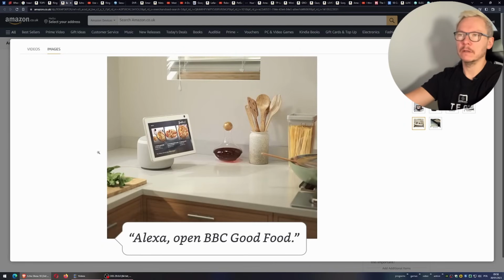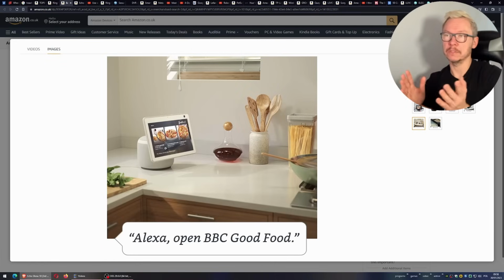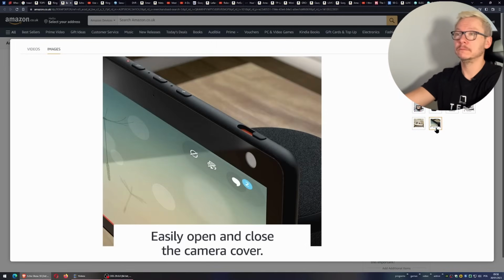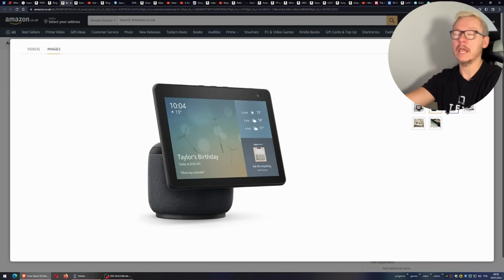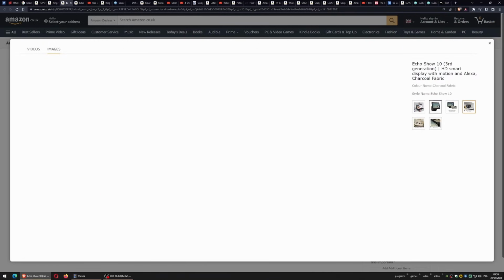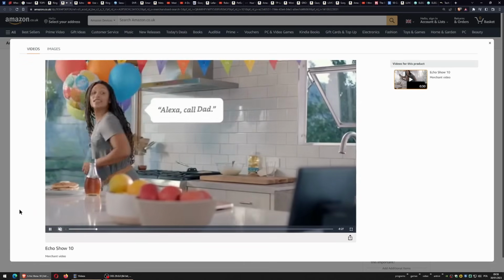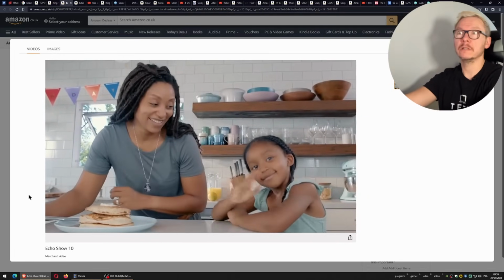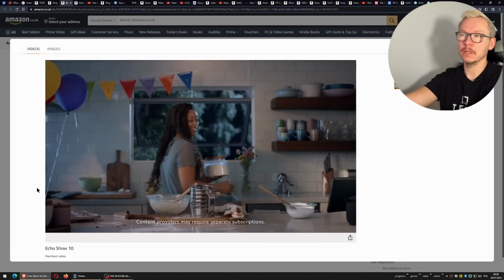I like this one because it can rotate. So when you walk around the house, or for example you are in the kitchen and you decide to call your parents, when you walk around the kitchen, this thing will move with you. Your parents in that case will never lose you from their sight. Yeah, a really nice thing. Obviously you can ask about anything you want, about the weather, about the traffic conditions. It can work as well as a security cam, so you are at work and you want to have a look at what's going on in the house, so you can connect to this easily. It has a built-in speaker, obviously. Only your imagination is a limit.